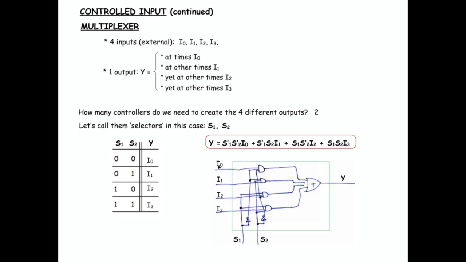Okay, right? Because we actually don't care about what values of these are. We only care about which one we're going to send to the output. Is that clear? Okay. So these control input circuits were different from the gate circuits that we were building before, so you have to keep that in mind.